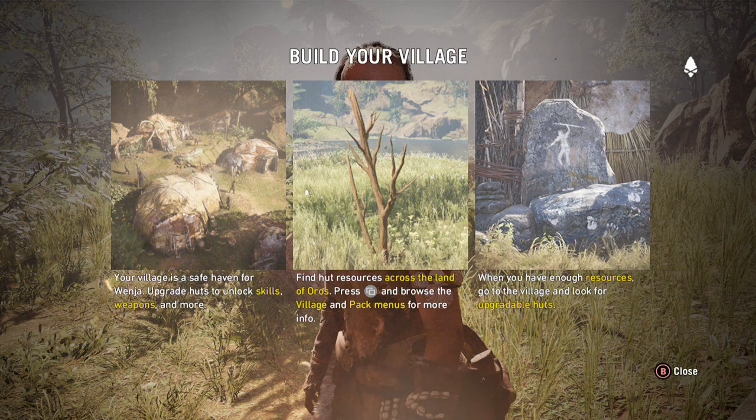Okay, build your village. Your village is a safe haven for Wenja. Upgrade huts to unlock skills, weapons, and more. Find hut resources across the land of Oros, press back and browse the village and pack menus for more information. When you have enough resources, go to the village and look for upgradable huts.